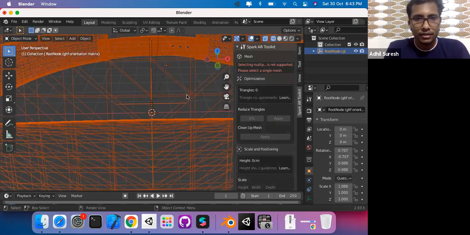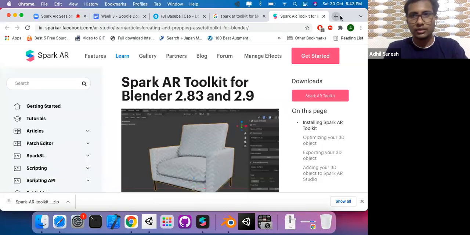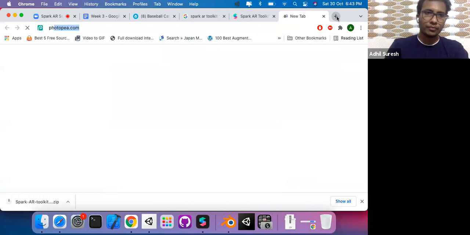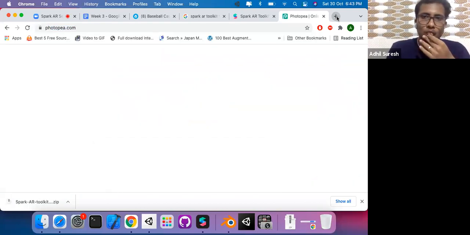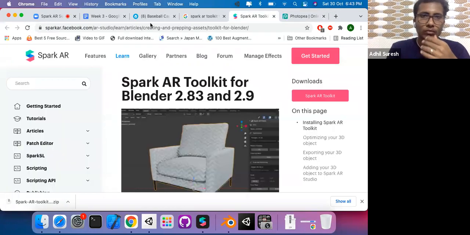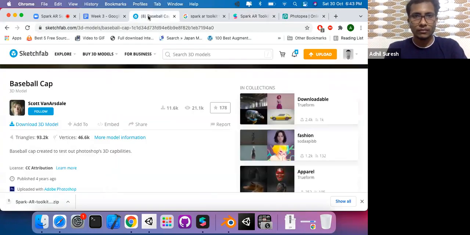You can see these are the triangles. Let me show you how the mesh is being constructed. You can see here 46.6K vertices and 93.2K triangles.